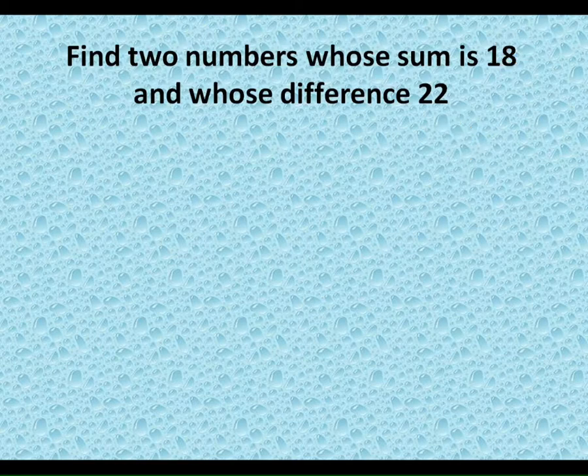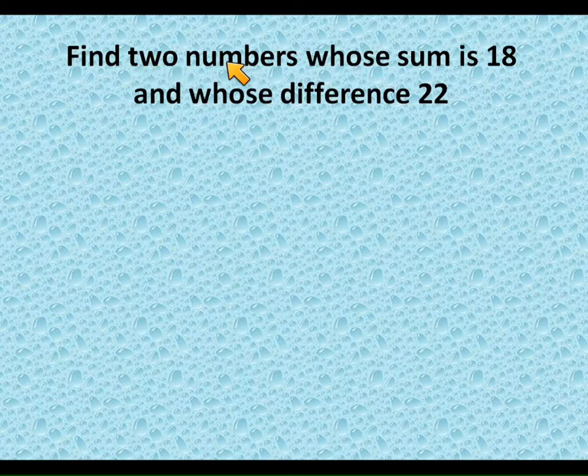I want you to take like 2 or 3 minutes, try and guess and check and see if you can find those two numbers. Don't shout them out if you can't, if you got it. Take like 1 or 2 minutes, try and guess and check. It's probably going to be pretty difficult, but see if you can do it. So some of you may have it, but it's kind of hard to guess and check like that, right? But a couple of you got it, right? Good. But the easier way is just to set up 2 equations and solve by elimination, right?